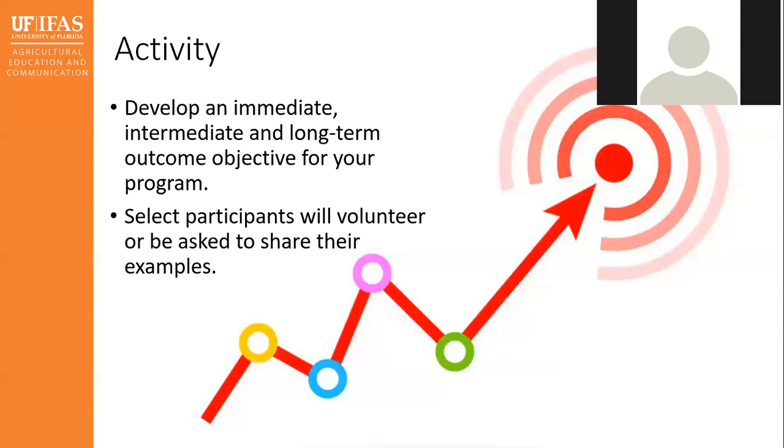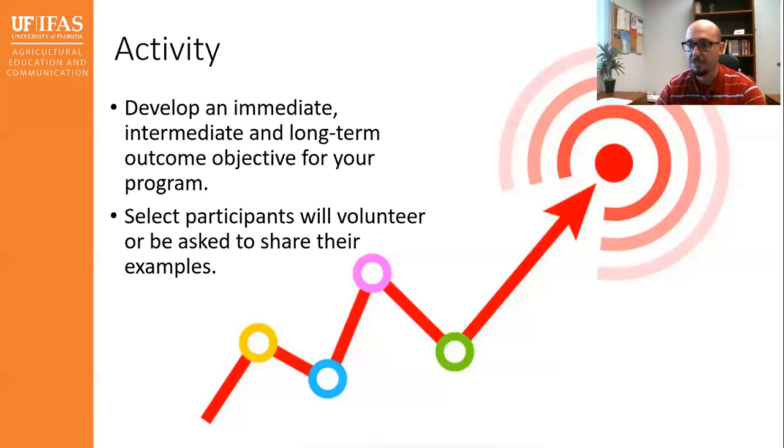So let's see. 75% of youth attending a 3-day 4-H cooking camp will use proper measuring techniques, resulting in quality baking projects by the end of this camp. Beautiful. So that is an amazing instructional objective. I think that's something that will help to show you what you're expecting from your group.